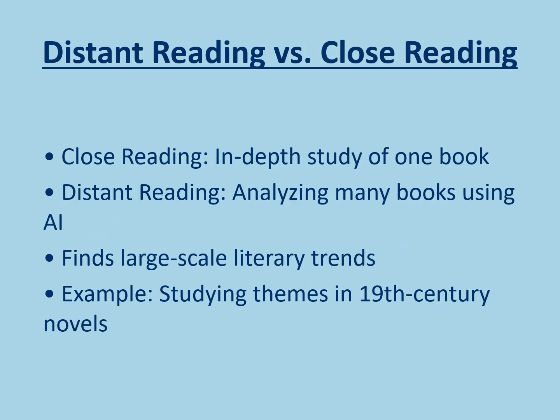The difference between distant and close reading, as we have studied earlier as intensive and extensive reading. Here, close reading is an in-depth study of a particular book. Distant reading is analyzing many books using AI. This finds large-scale literary trends. For example, studying themes in 19th century novels as a whole comes under distant reading. The advantage is that both techniques together provide comprehensive literary research.